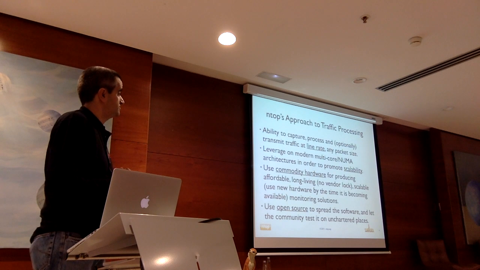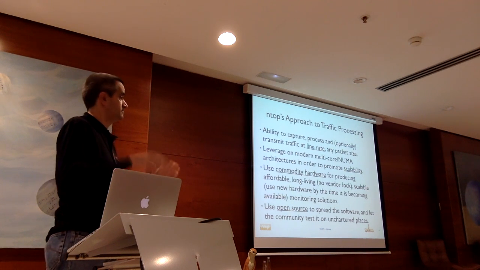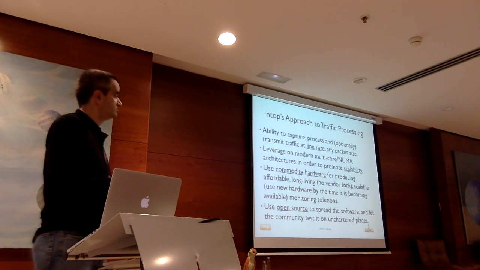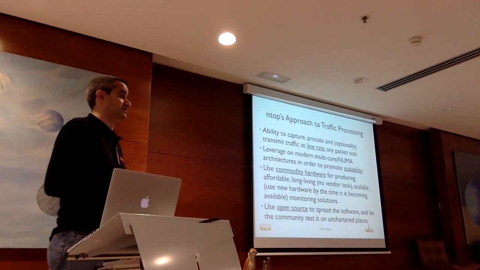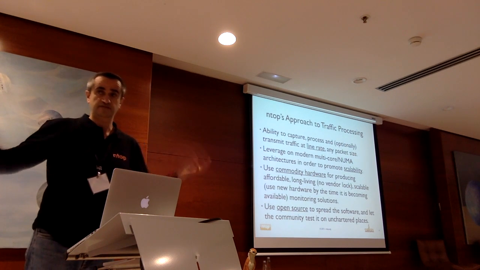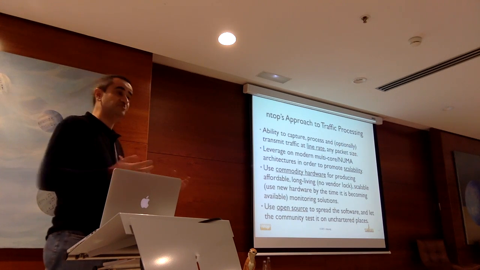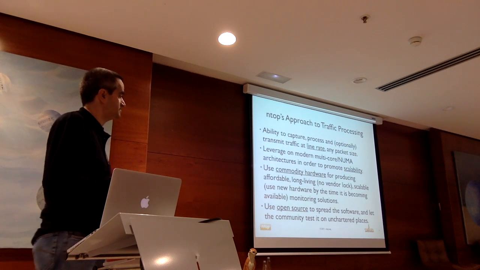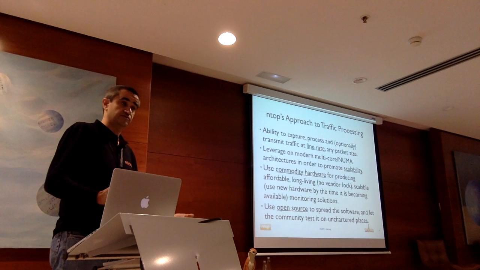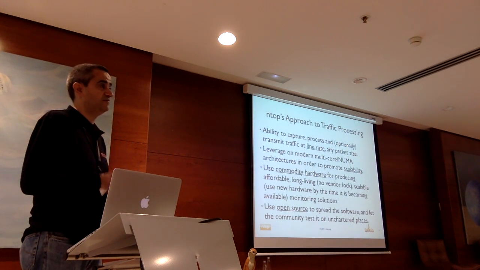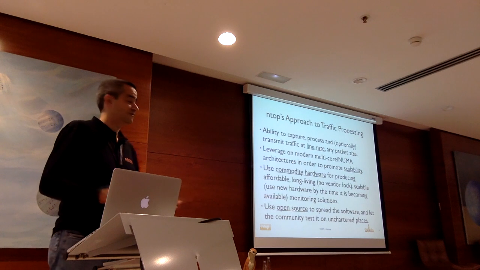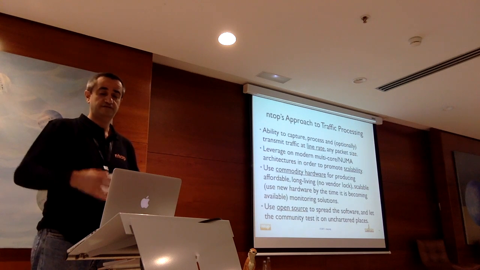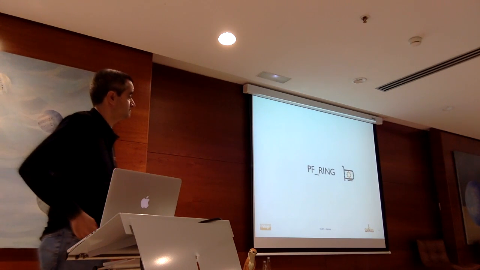Similar to the previous presentation, we want to leverage modern multi-core NUMA systems, mostly Intel-based, not limited to Intel, but mostly Intel-based. We try to operate as fast as possible on commodity hardware. So you go in a shop, you buy a system, and that's it. Today is probably not news anymore, but years ago when we started, this was not the case. There were many different types of systems. So we don't like vendor locks. We like open source. Even though open source for many people means free, it doesn't mean that they want to look at the code. But for us, open source means that we can also accept contributions from other people to integrate it and to make the system better.